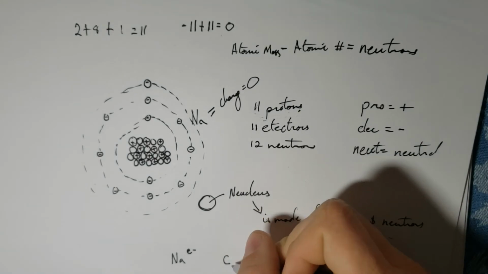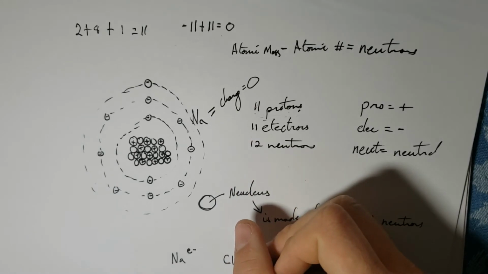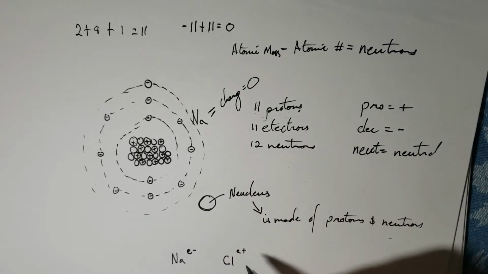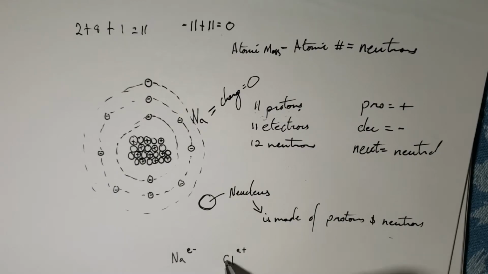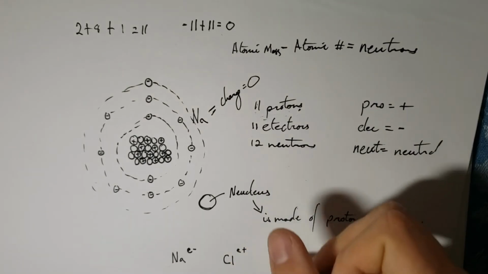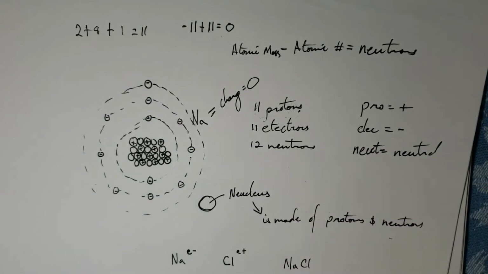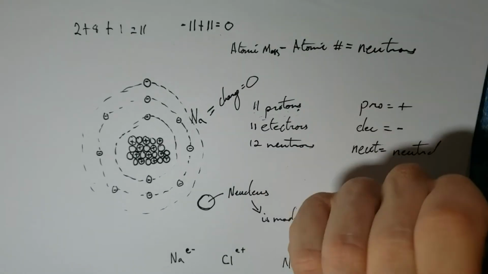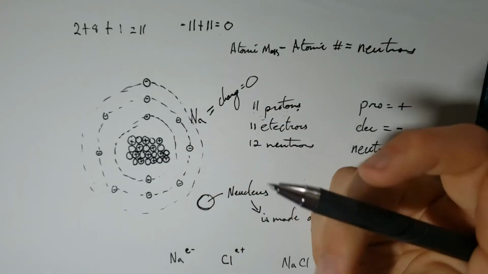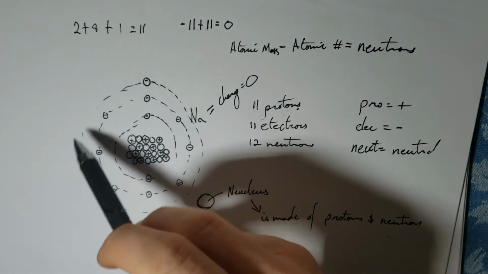And I'm not going to draw chlorine. I'll just kind of explain that chlorine needs 1 more in its outer shell. So it wants an extra electron, right? So if chlorine wants an extra electron and sodium has 1, then these 2 are going to react pretty easily. And that's why we have sodium chloride, which is table salt. So this little electron kind of goes away and goes to chlorine, and then chlorine accepts it, and now these 2 are bonded. So that's why it's significant to pay attention to your outer shell.